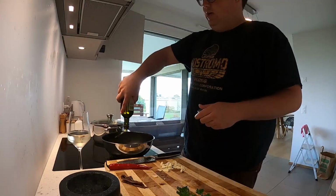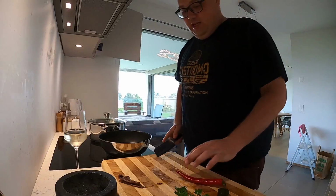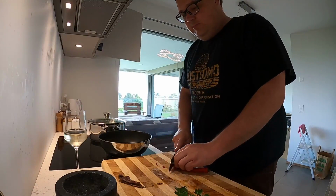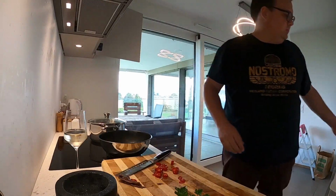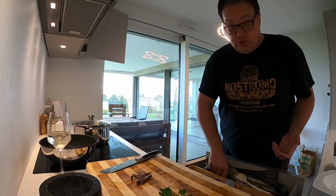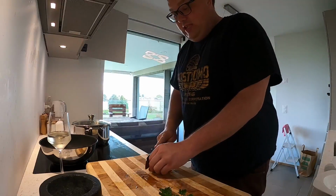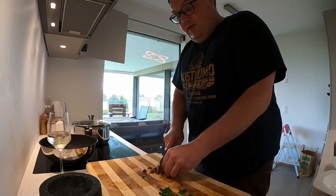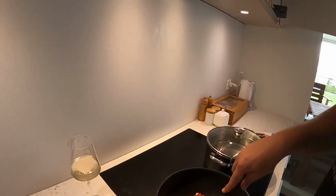Extra virgin olive oil, and we need olive oil, and a lot of it because aglio e olio, and some chili. This is not so strong. I'm chopping these anchovies, and anchovies, I'm bringing, do not smell or taste like fish afterwards. It's giving a very rich base flavor of salt, Mediterranean. The anchovies, they will melt, they will disappear. The chilies will give their flavor to the oil.